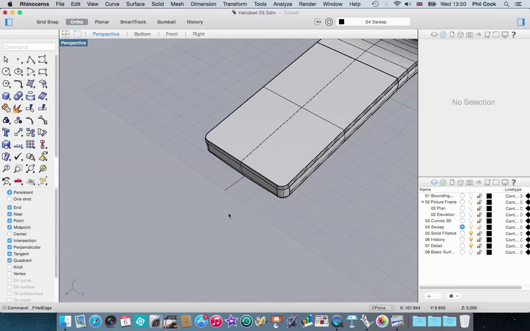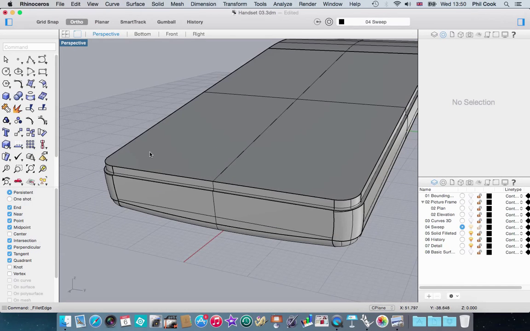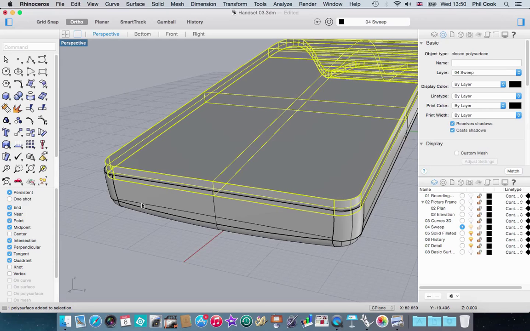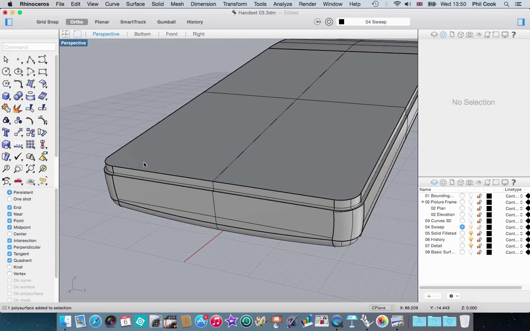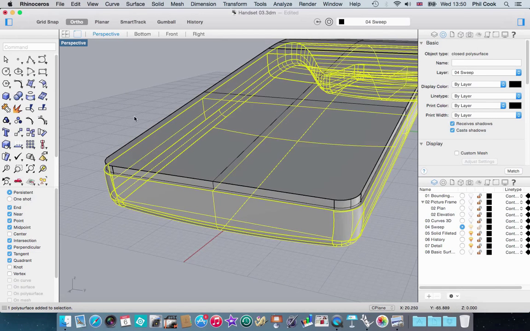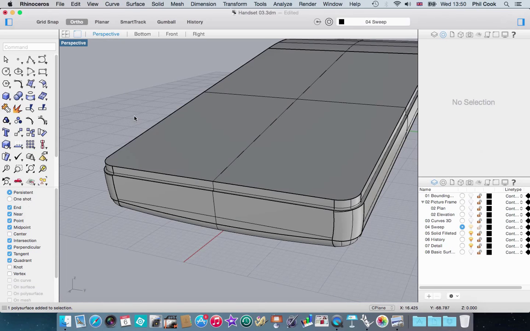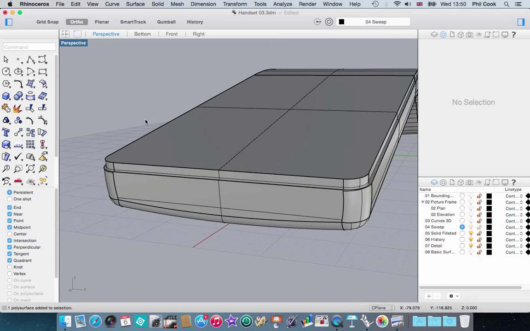That looks good. And then as our ultimate aim here is a solid, one of the things I'm going to do now is to take these two objects and actually join them into one solid volume. And I do this with the solid union tool, which is a Boolean union tool.